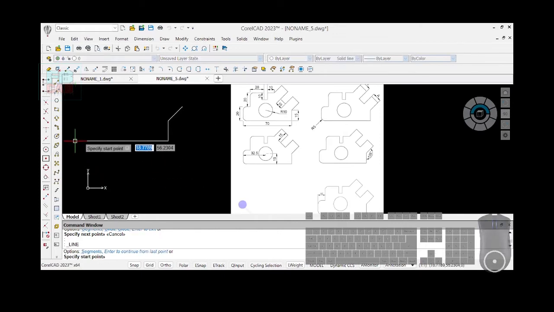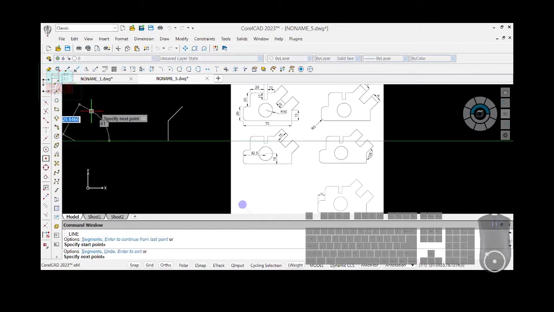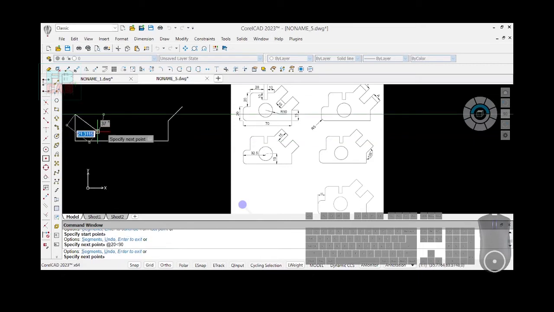Pick our, then we'll come here. We go 20 up at the angle of 90. Okay, then we'll go 10 horizontal, 10 at the angle of 0. Then we'll go up again 20 at the angle of 90.